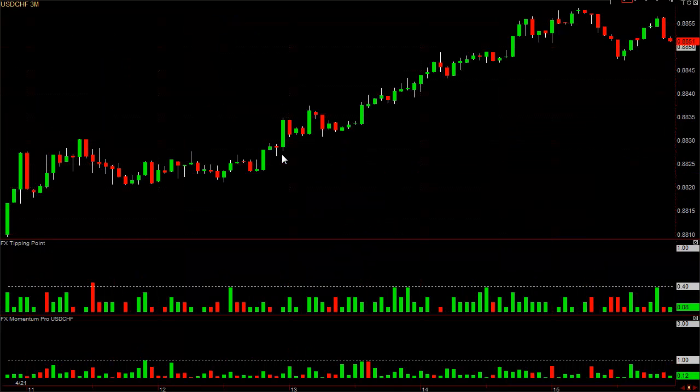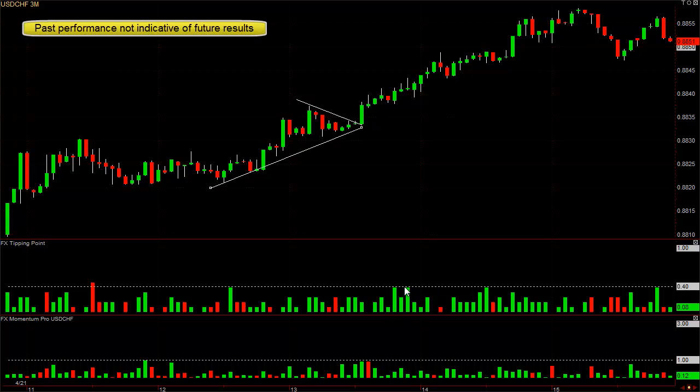Here's the dollar Swiss on a 3-minute chart. It's going up. You've got a little wedge pattern right here. You don't know what the future is going to hold, and then it breaks out of the little wedge pattern. You go long. More dollar pairs are going up than are going down. More Swiss pairs are getting weaker than are getting stronger. And initially it does so with decent intensity. But as it continues up, you can see there's an occasional bar or two that has good participation. There's not much momentum behind this trade. So you wouldn't really expect this thing to rip 30, 50, or 100 pips.